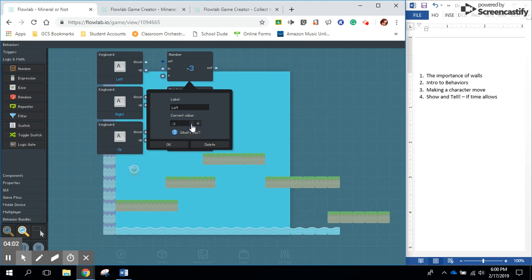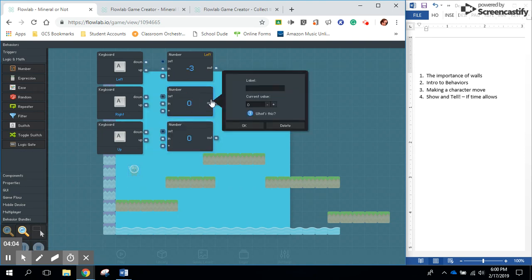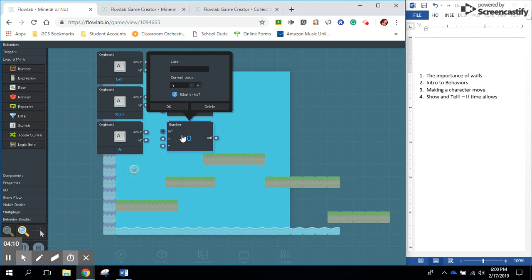So 1, 2, 3, -3. Right would be a positive movement. So 1, 2, 3. And up, in this case, the way it's going to be set up needs to be negative. Okay, maybe 10.